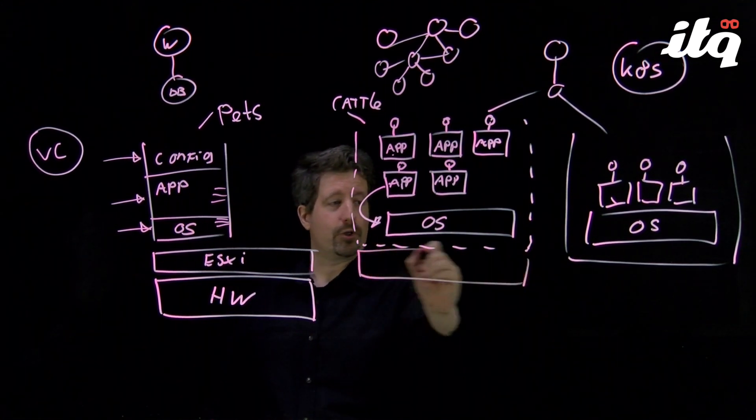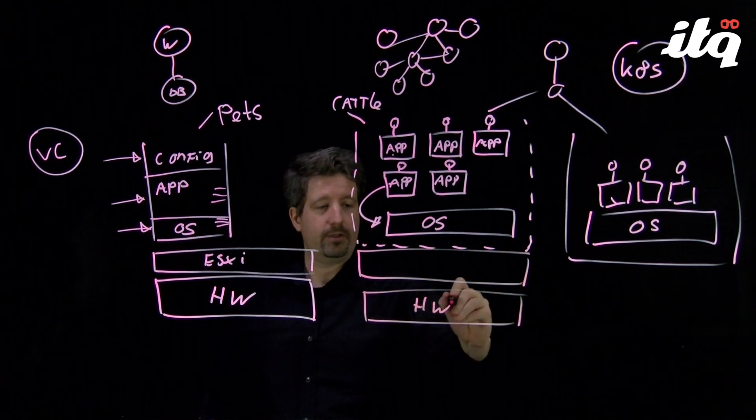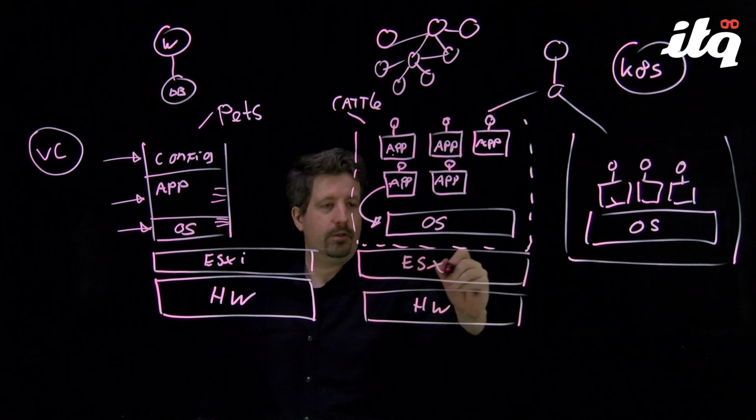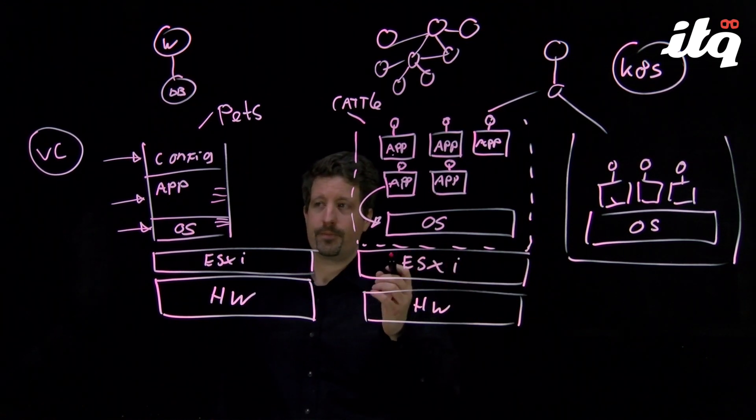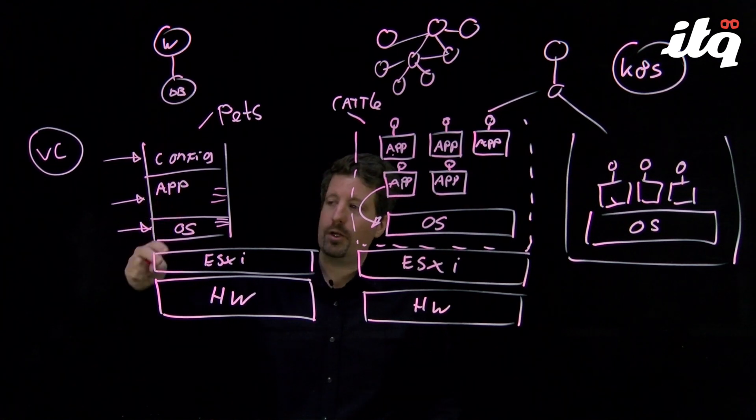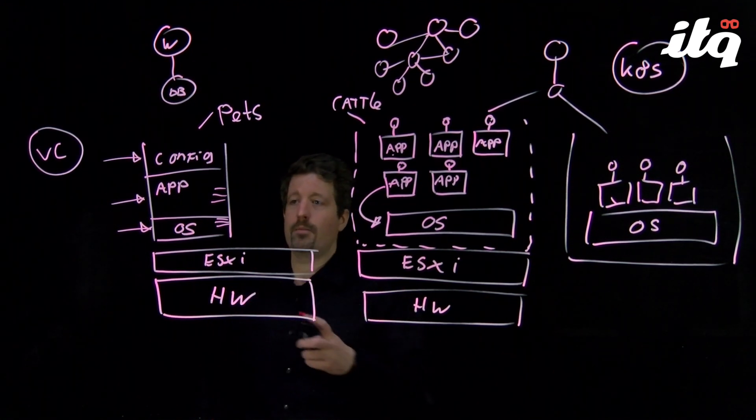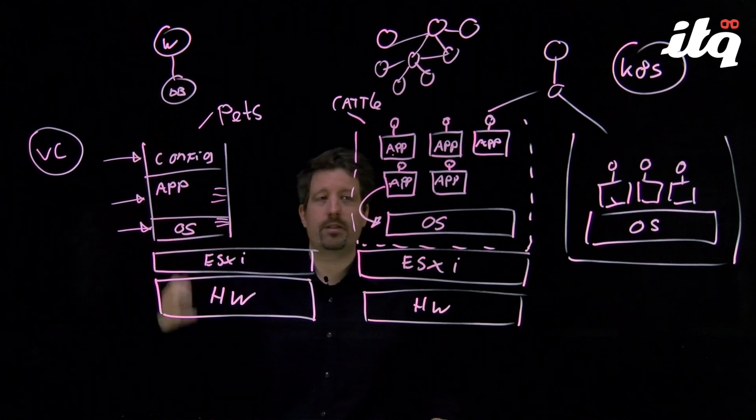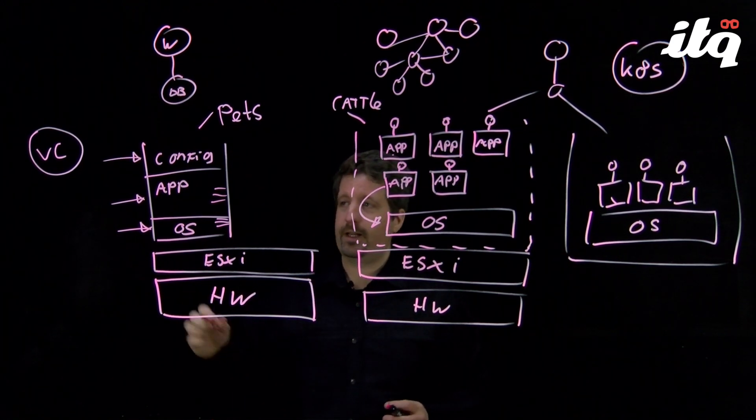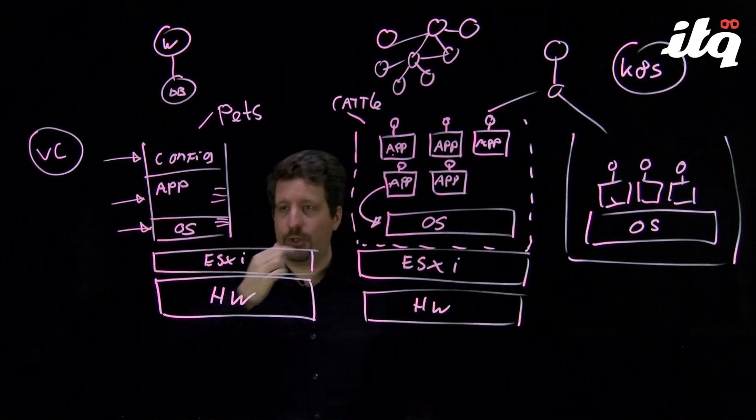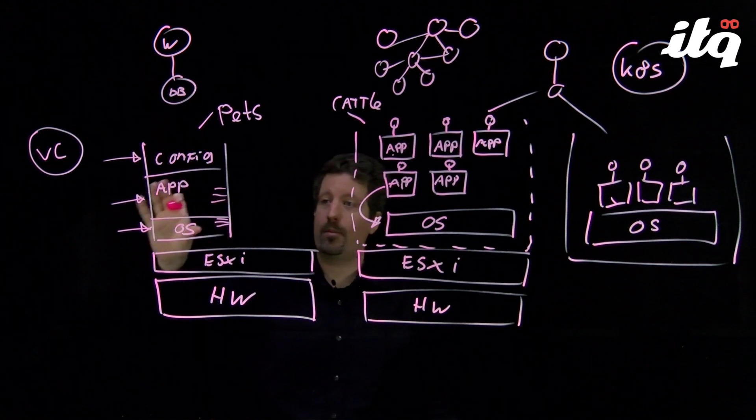But of course, these Docker hosts or Kubernetes worker nodes are going to be VMs and they're going to run on the same underlying vSphere infrastructure. Some things don't change. There's another important difference between VMs and containers. In a VM, because we are installing all these different layers, they're relatively complicated to instantiate and it takes a lot of time to provision all these layers inside the VM. Even if you automate it fully, it still takes quite a long time. We don't like replicating that effort. With VMs, we're very much used to saving the state of the VM, and sometimes what's saved inside the VM is so valuable that we even back up the whole VM.